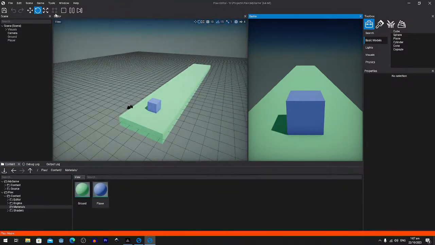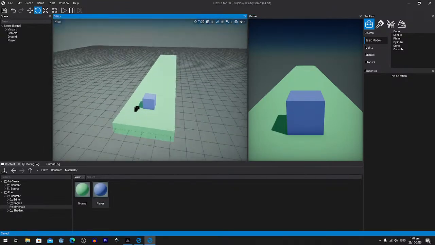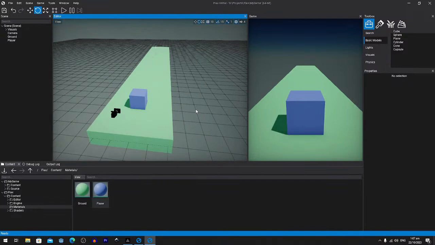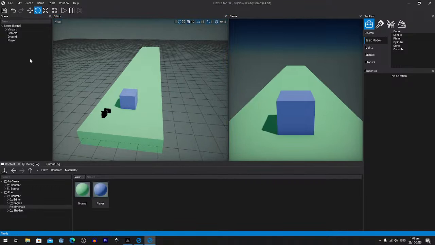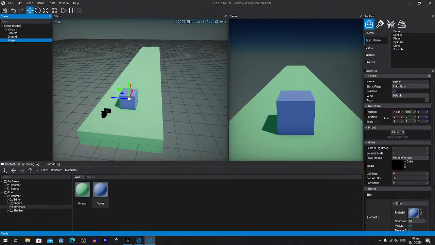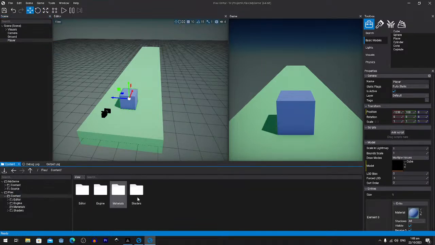If I play the game, nothing happens, of course, because there isn't anything right now. Okay, so now it's time for coding. I'm going to make a very basic left right movement that I did with the grow one, so let's just do that.